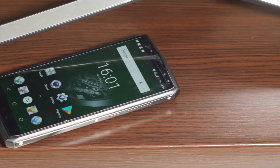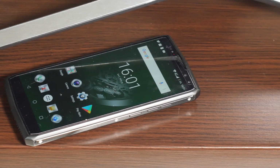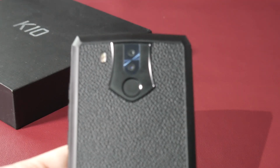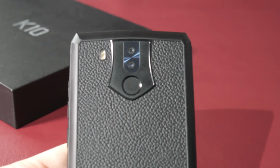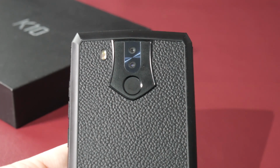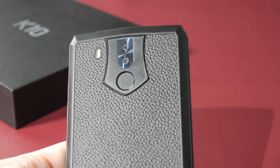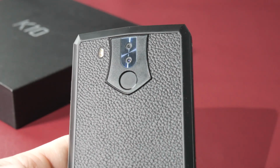But of course there's more to this phone than its battery life, and then we come to the camera, or cameras we might say. The dual camera on this phone gives you a 2x optical zoom, but like most phones around this price, the dual camera doesn't capture the depth of the picture. The so-called bokeh effect is just a circle.